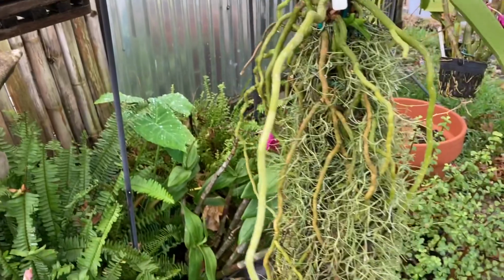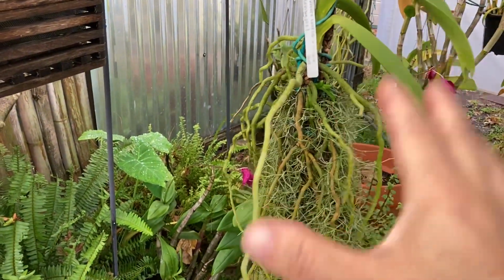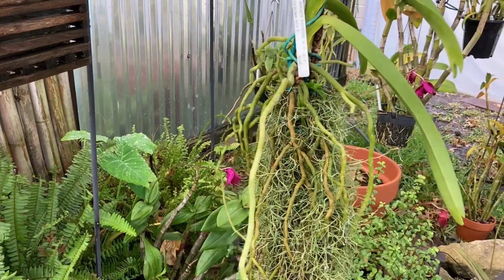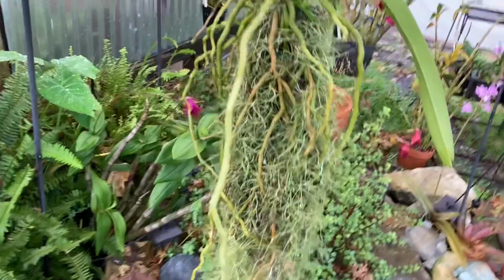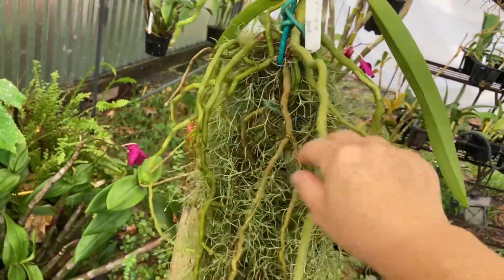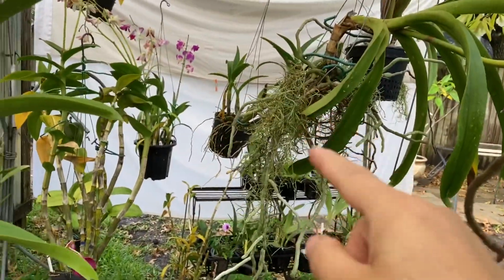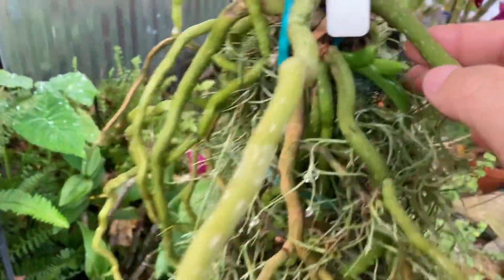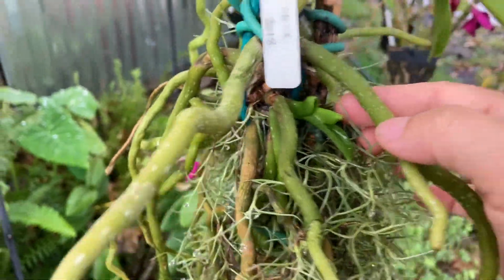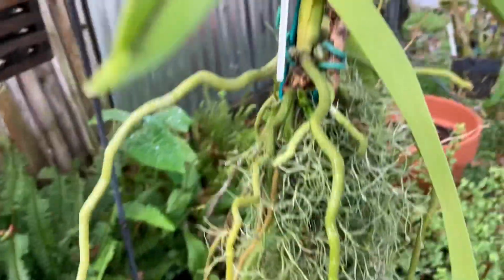I also removed a lot of the moss because the moss can actually choke the roots, and that's what it was doing. So I did remove quite a bit of it, and I put it in some of the other Vandas that I didn't have moss in. And I've got a little keiki on this guy right here. Can't wait to get him bigger, but I'll be careful separating that one.